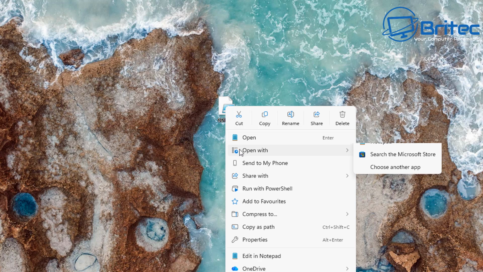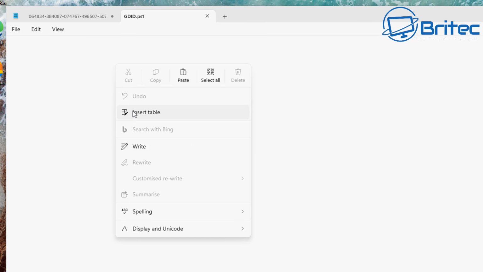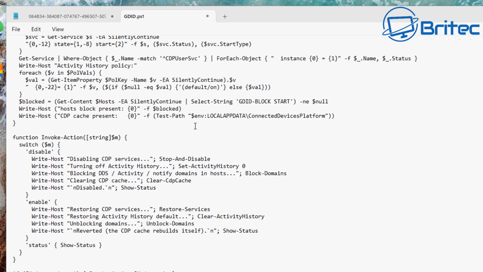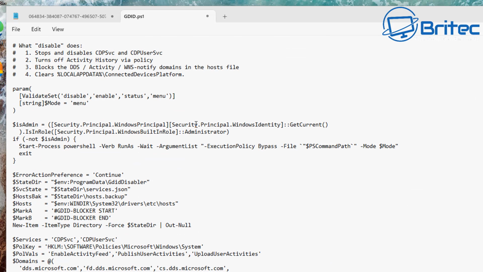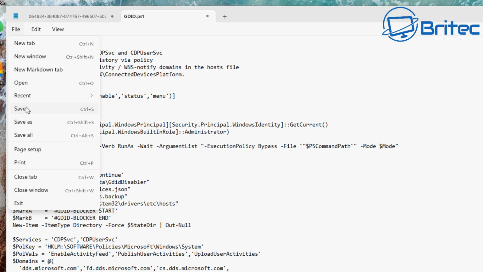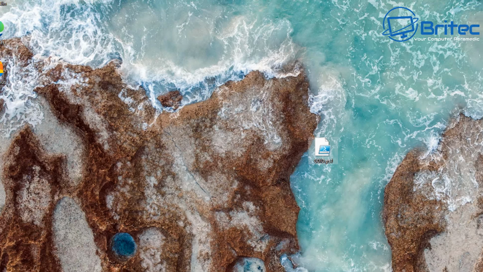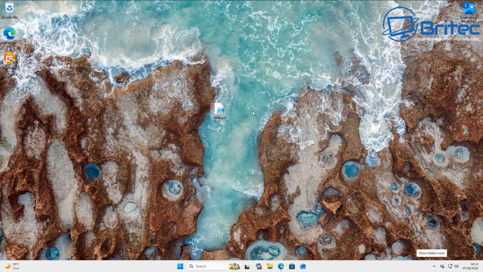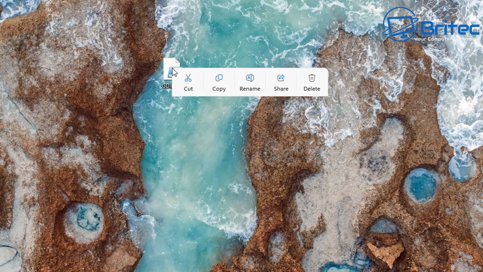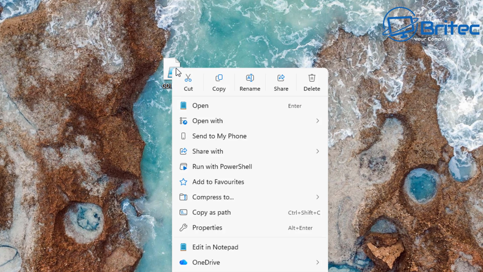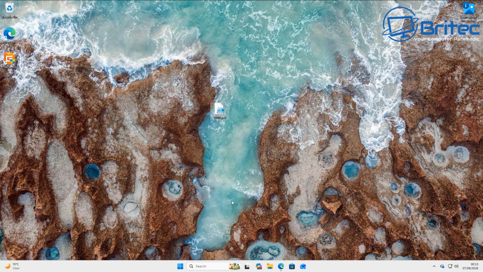So what we're going to do is right click and open with Notepad. This will open up the window here. Paste in all the text that you just copied from that script on the GitHub page. Once you've got all of that pasted in, you can click on File and Save. So now we have our PowerShell script ready to go. Now remember, this is going to be blocking a lot of stuff on your computer, but if you want to continue and do it, all you need to do here is right click on the file, copy as path.